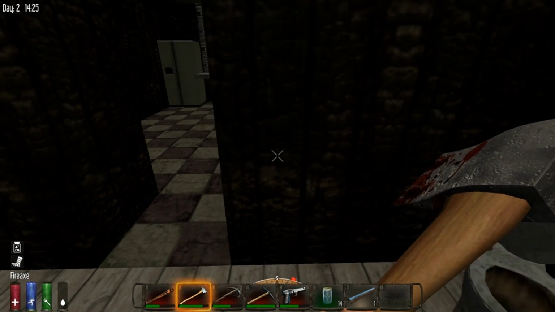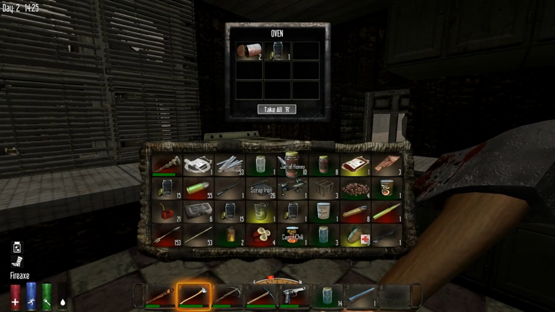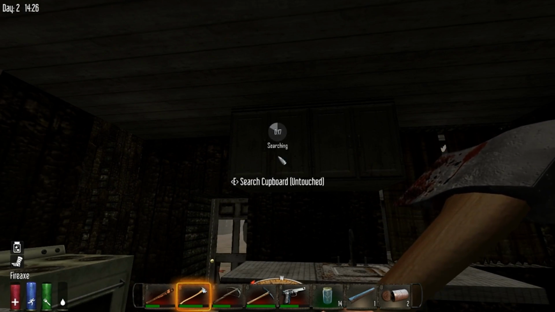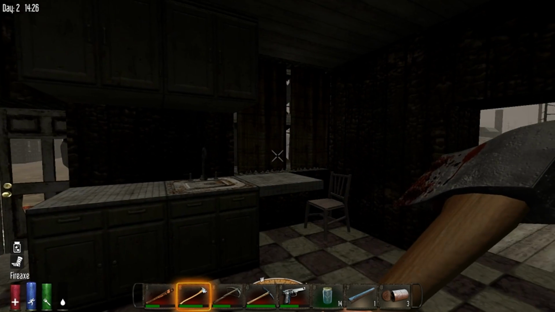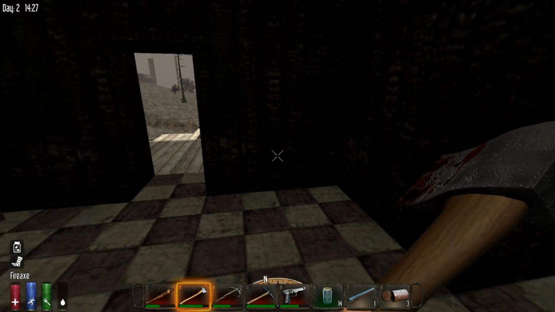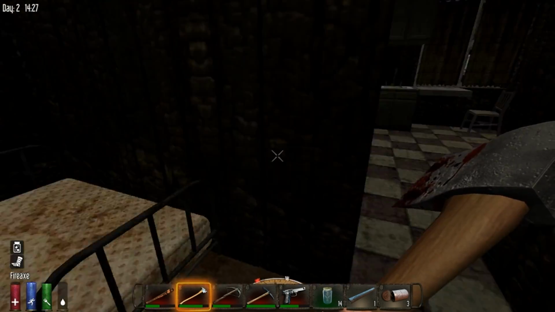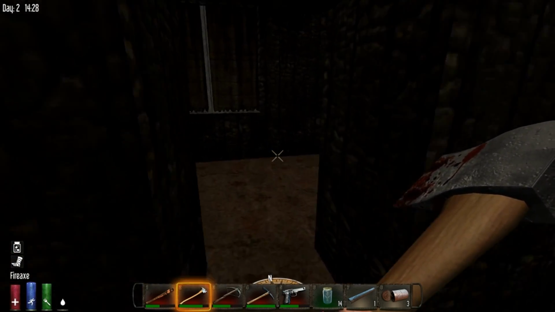I have had a very successful start to this series in terms of things that I've found. Peas, which we can't pick up right now. We clear off some space. Let's go ahead and come back down and get those, so we're not in our inventory this whole time. Okay.